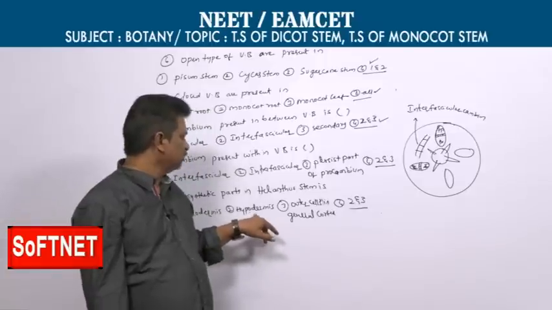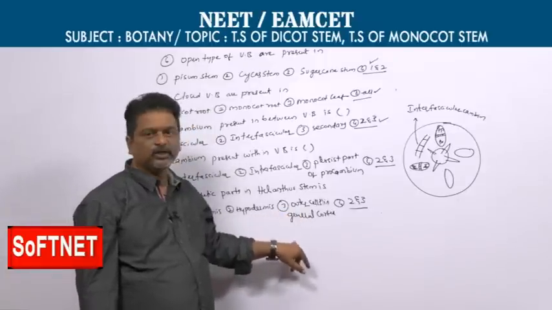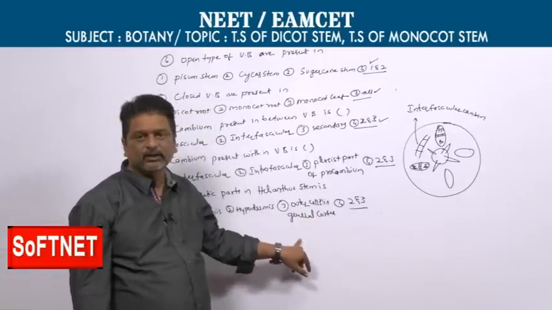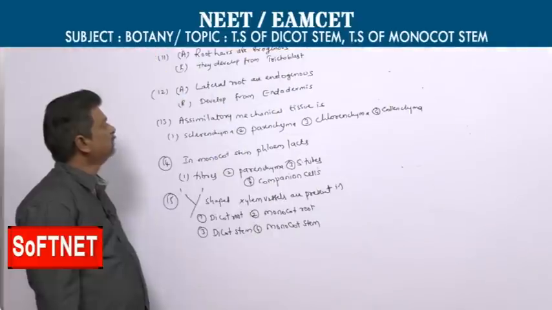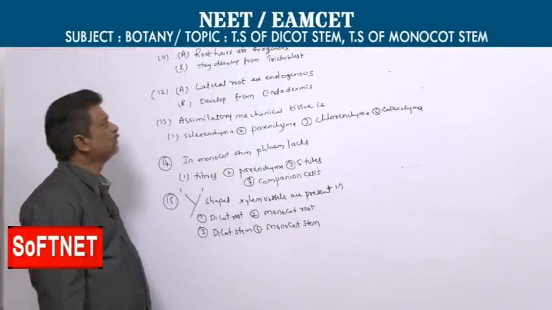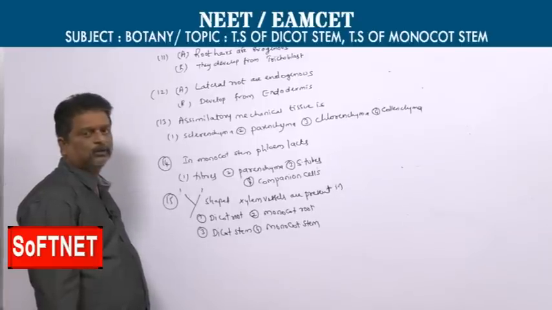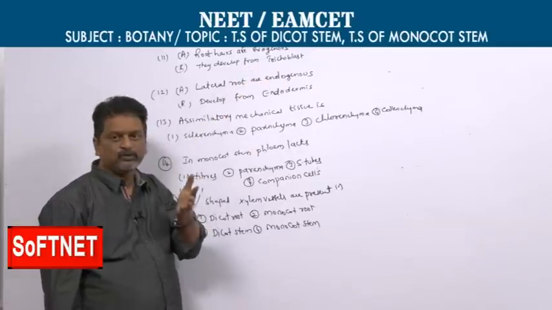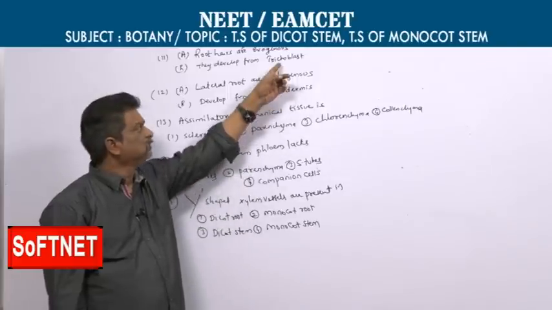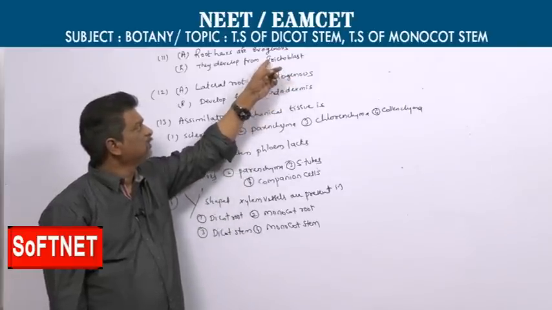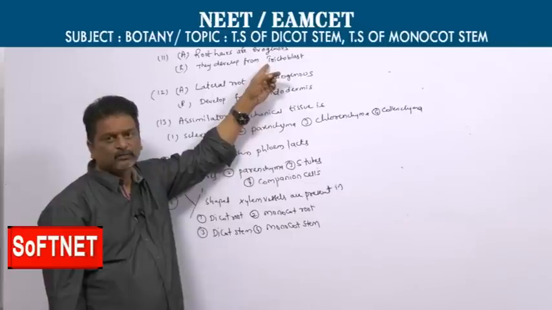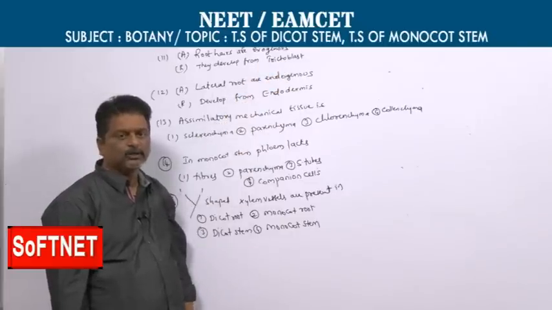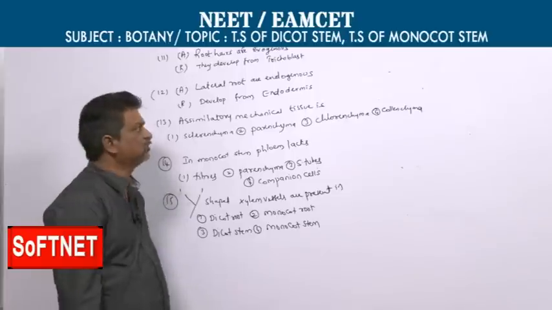So, photosynthetic parts: one is hypodermis and the second one is the outer cells in general cortex. Next question, assertion-reasoning type: root hairs are exogenous. Correct. Why? Root hairs develop from outer layers like the epidermis. Particularly, that epidermis contains two types of cells, smaller and larger. Smaller cells are called trichoblasts, so they give root hairs. So, the answer: both are correct and the reason is the correct explanation.